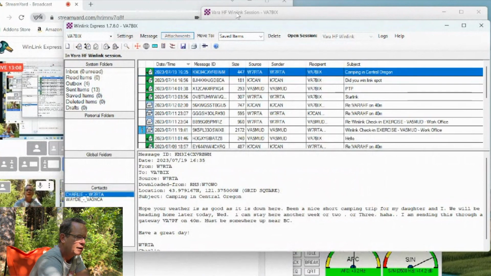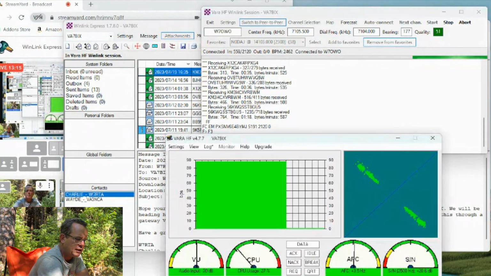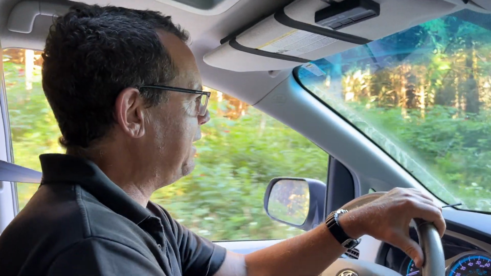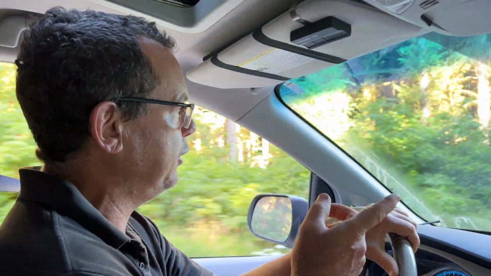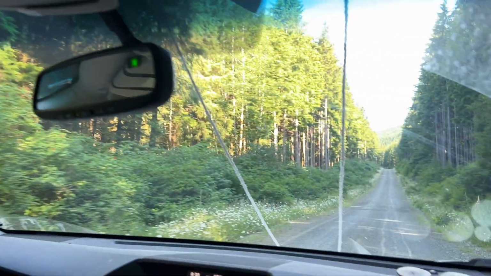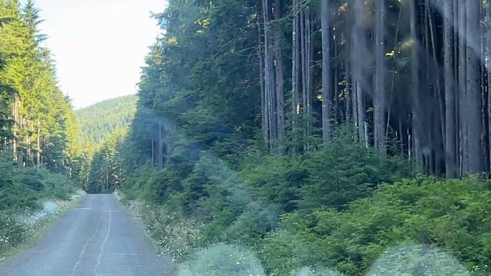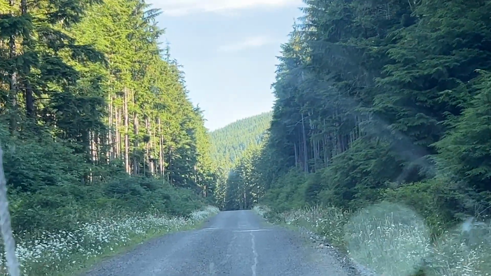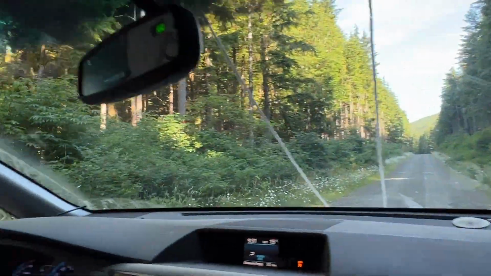So I've read all my messages. Let's have a look. It's still receiving messages. Guys, it is slow, but it works, right? This is truly amazing. Hey, guys, thanks for watching. Pretty amazing that I was able to send and receive over 4 emails through Winlink Express. And I strongly advise, guys, that you learn Winlink, because if you come down one of these logging roads like we have and you're 2 hours in with no cell service and no internet, and you're surrounded 360 degrees by lush conifers in an extreme fire risk area, you've got to know that you can make contact.